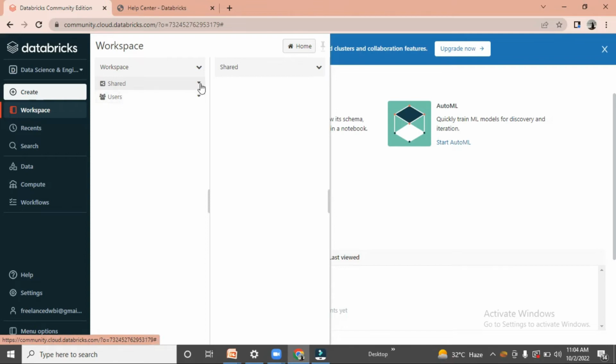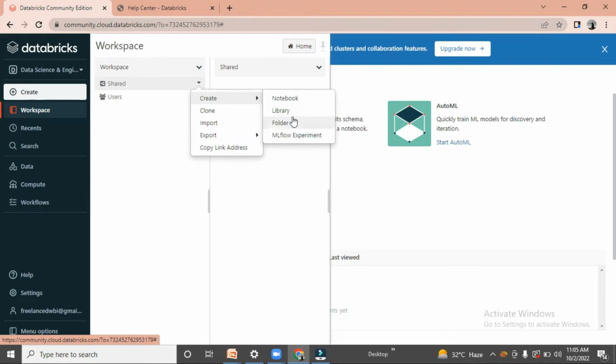Now if I click on Shared, you can see this Create button, and I can create a notebook, a library, a folder, or an MLflow experiment. All these are Databricks assets or Databricks objects. We are not going to discuss these things now, only the workspace in this video. In the next video, we are going to discuss all these objects.